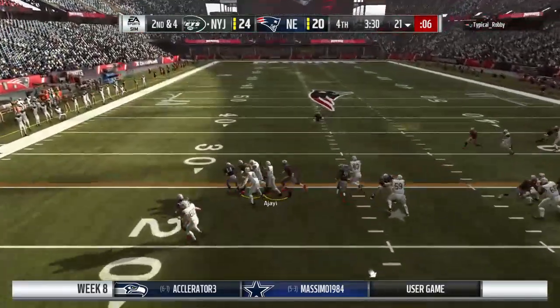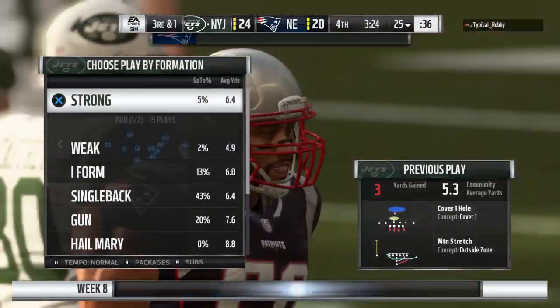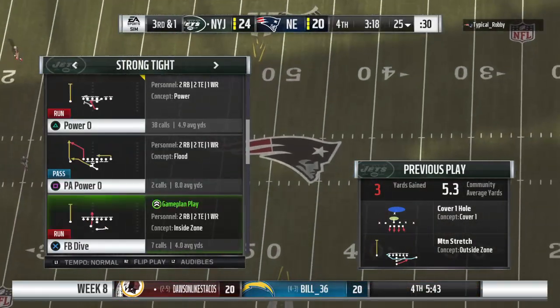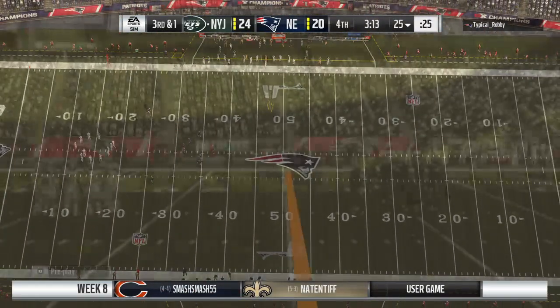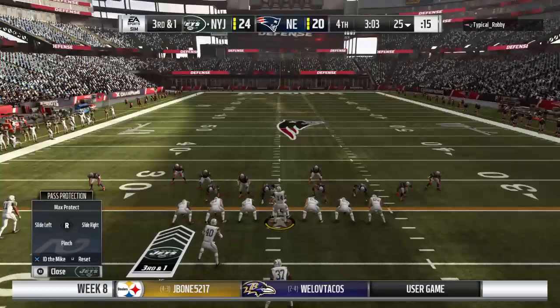And they'll go with the ground attack here. And he'll get about 3 as he takes this up near the 25. Well, the objective there, yes, the positive gain, that's nice, but work some clock. Yeah, you're exactly right. But the problem for them is still within a possession, so they can't just sit on it running the ball. They'll have to find a way to throw it effectively as well. Here we go, 3rd and 1.